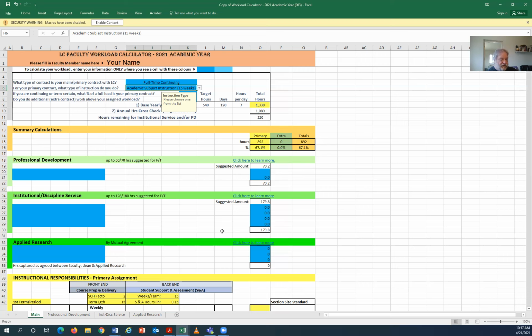development or institutional service. So professional development is maintaining your instructional ability and instructional skills and improving those skills. The institutional discipline and service are the meetings that we attend, the recruiting that we do for our program, the open houses, those kind of things that we do in support of the college.